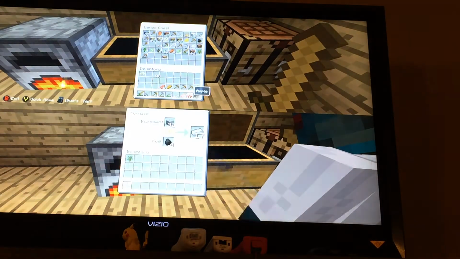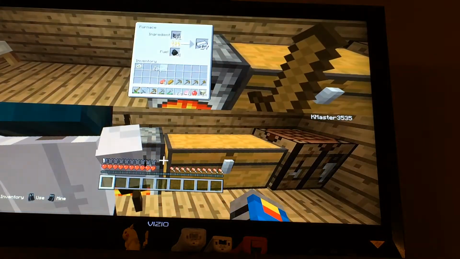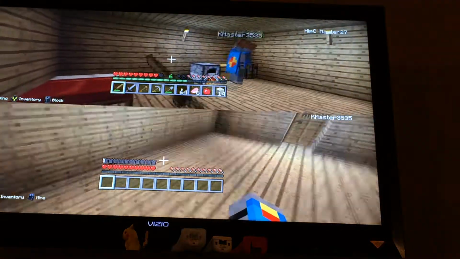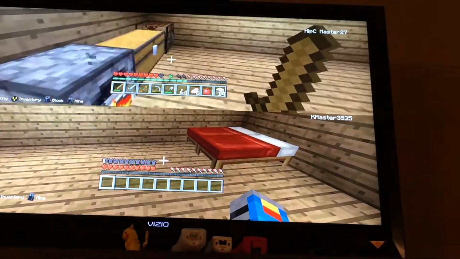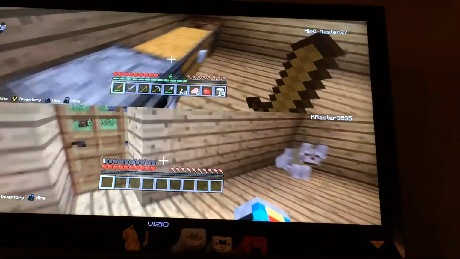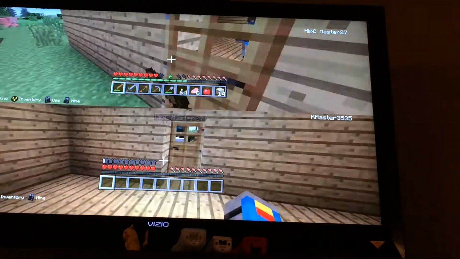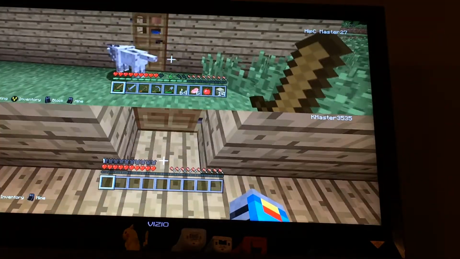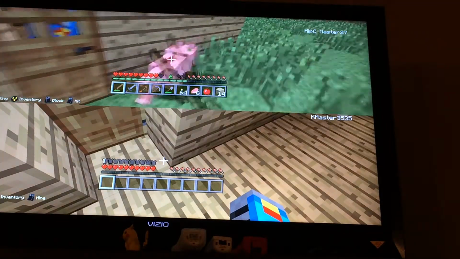Oh my gosh, you have so much iron! Oh yeah, all that iron in there. I'm gonna let that all smelt. Dude, you have like 50 iron in there. Yeah, I actually had 50. Is he still standing there? Let me go. Oh yeah, he's still there. Oh my gosh, how did you make a wolf non-hostile? Like this.